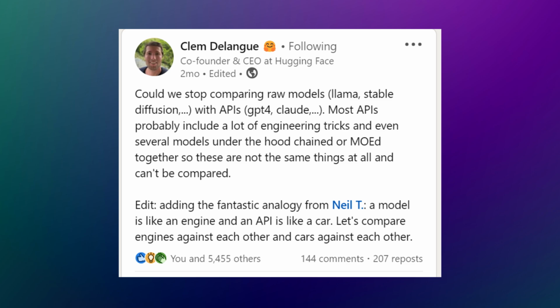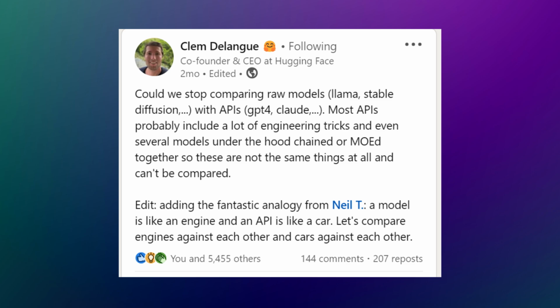The reason I've brought this up is because those of you that are watching this video that are used to developing RAG applications with just the OpenAI API, making a call to that, you won't have had to do a lot of the engineering tricks behind the scenes to get these applications to work in the way you want. And this is something that is really important when you're using open source large language models.